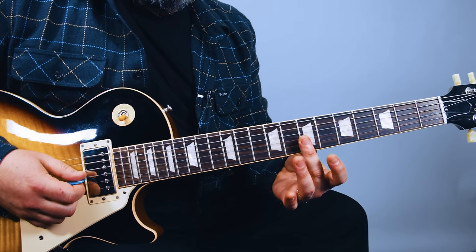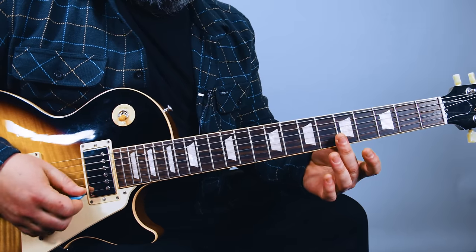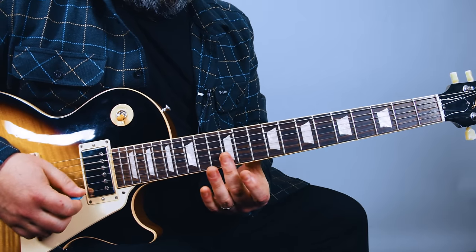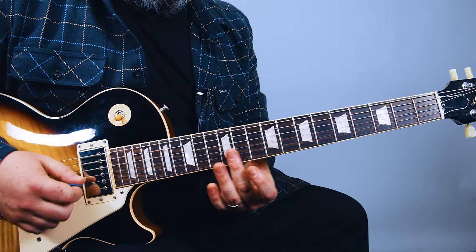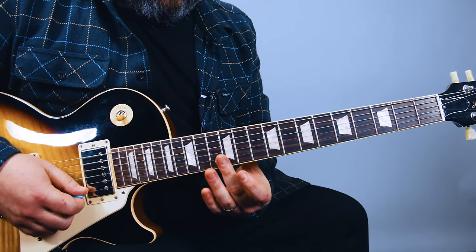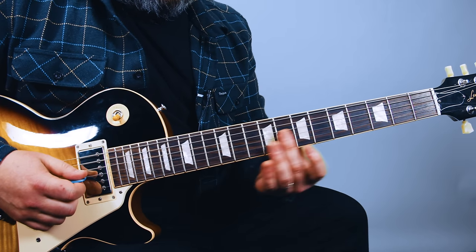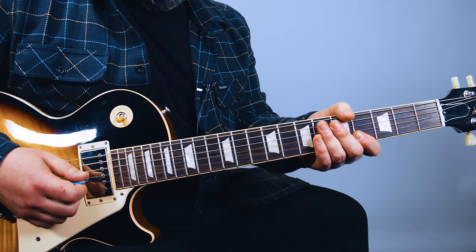Then the B, then to the 5th fret, G, B, E, so. So look out for that.